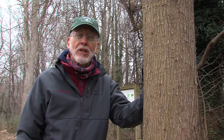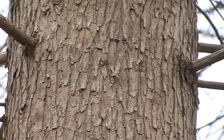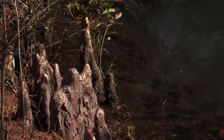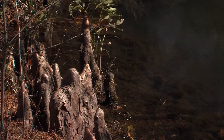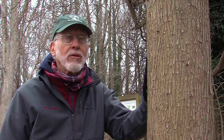We're at our last stop here today on our tree tour. This is Bald Cypress, Taxodium distichum — the city tree of Chesapeake. Like live oak, this is a world-class tree. These trees can live to be over 2,000 years old and they're remarkably adaptable — they can grow in standing water, where you'll see the famous knees that come up, or they can also grow in tough urban conditions. It's also a deciduous gymnosperm, so you can see there are no needles on this tree at this time of year — most gymnosperms are evergreen, and this is an exception. We want to thank you for coming to the Arboretum today. You can check out information about us at the Parks and Recreation website at cityofchesapeake.net — open sunrise to sunset. Thank you.